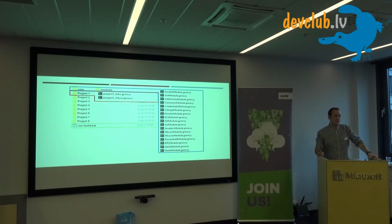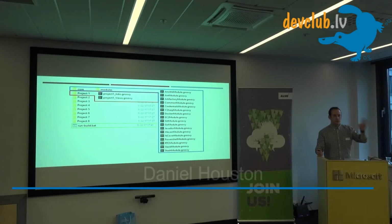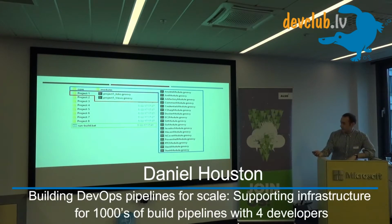It saves a bunch of time, because we all know, even when you have CM and your turnarounds are really quick, if you've made changes to a build, you push it to source control, it gets polled, it builds the new job. Oh, it broke because I missed a comma somewhere. You don't have to do that. That ties up executors on your Jenkins instance, and it just slows throughput down. It's useless, almost unit test level stuff that we just don't have a solution for in existing CM solutions for Jenkins. So yeah, we have means of testing it.